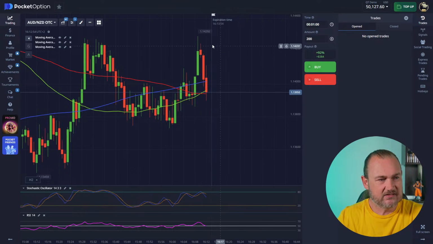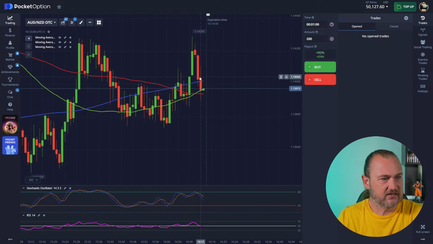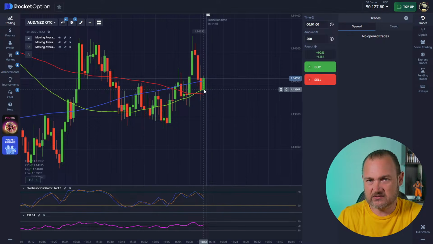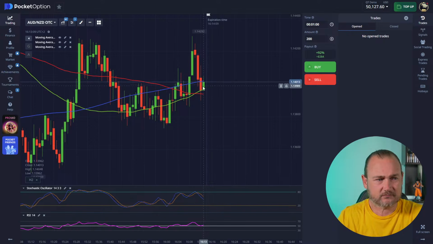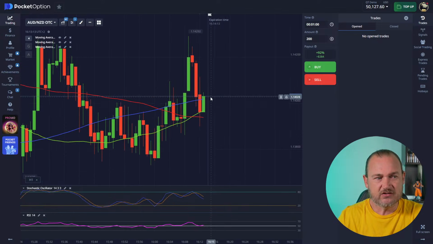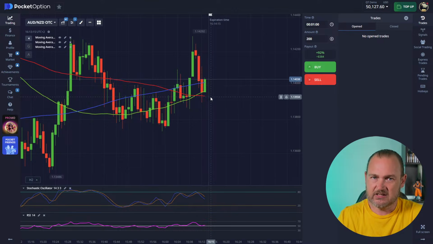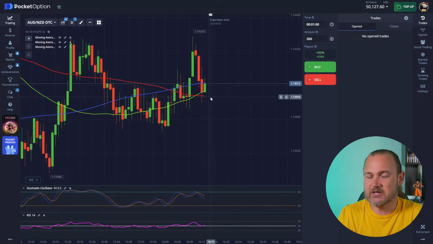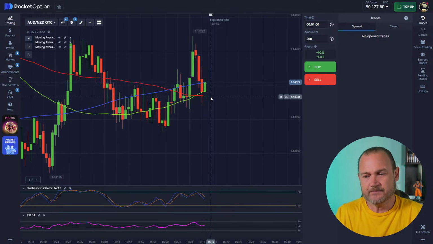a pity I didn't take these at the beginning of the candles, because we're sitting now with all these red candles. If I played these candles from open to close, this would have been the fourth trade that I had to take on a martingale if I used it the wrong way. And there's still no guarantee that this is going to win. So don't double down on a losing trade. It's the absolute worst strategy. It's going to bite you so quickly.